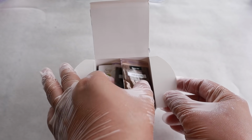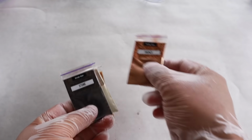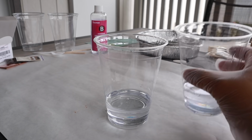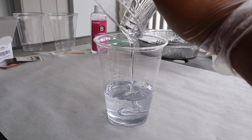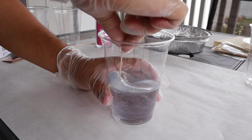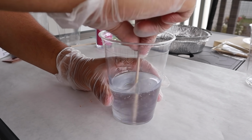I don't know how it's pronounced, but basically this will add color to the resin. And in the end, I ended up using, I believe, the light brown, the white, and the gold. So I'm going to activate the resin part and just mix the part A and B together. Mix that up for a couple of minutes until basically it becomes clear. So maybe like 3 or 4 minutes.